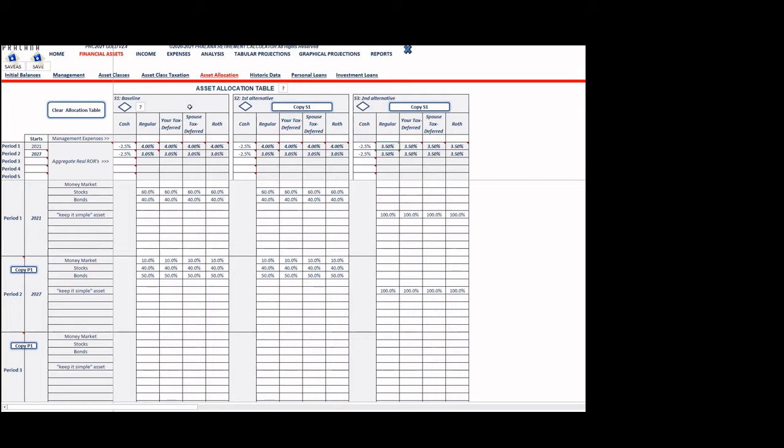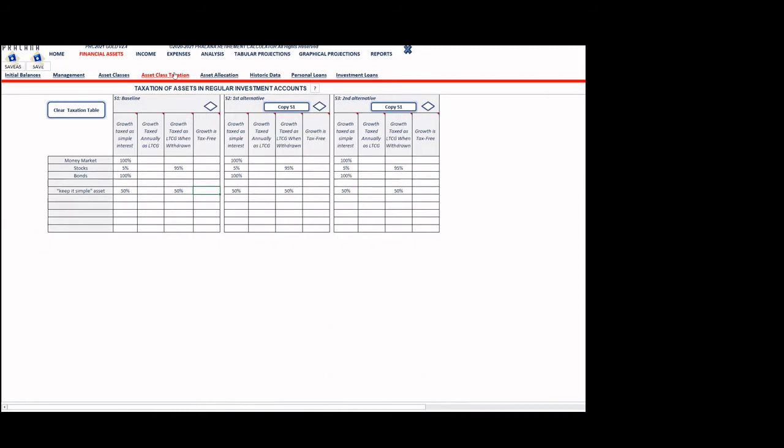Okay, one other thing we need to talk about before we leave the financial assets area is the asset class taxation. And this pertains only to the regular investment accounts. Tax deferred accounts and Roth accounts are simple. Everything that comes out of a tax deferred account is taxed as ordinary income. Everything that comes out of a Roth account is tax free. So we don't have to deal with that, but we do have to deal with the regular investment accounts.